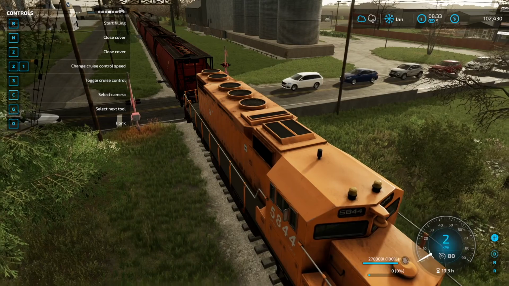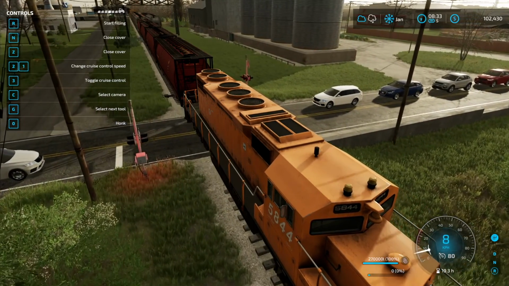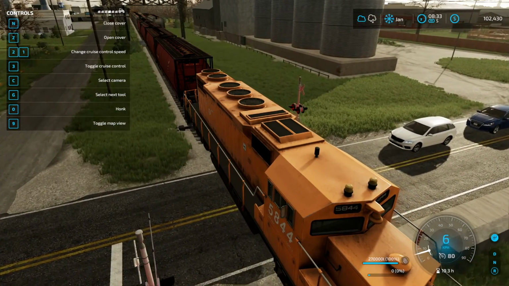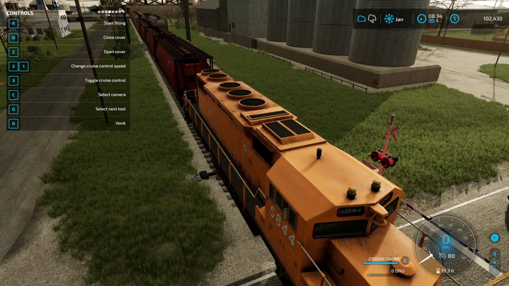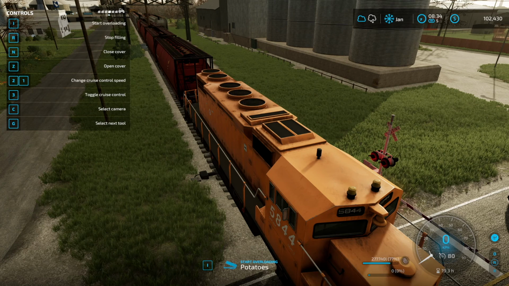All right, so if we back up, before we back up a little bit more, let's close that cover back there. And this one's open. It should very soon give us an option to fill this one. There it is. All right, so we'll just stop it right there and start filling the last of our potatoes. 57,000 liters of potatoes going in. And we'll close all the tops and we'll ride the train out.